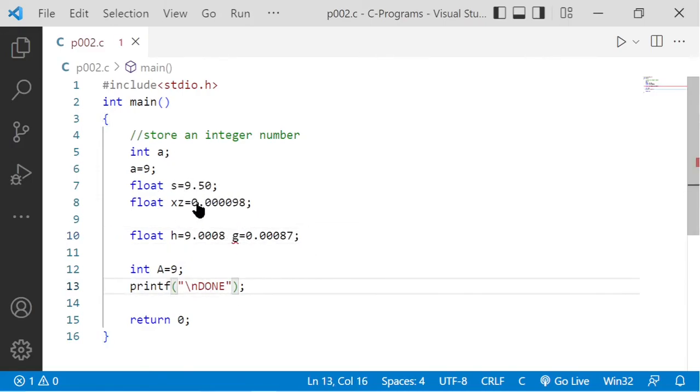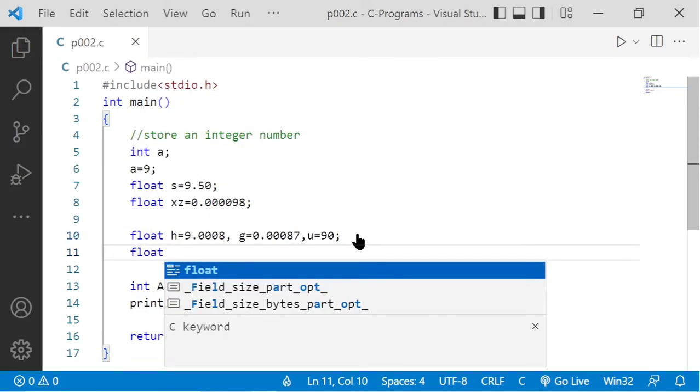So you can combine these two initializations, but you have to follow these rules. First you have to specify the type, then a pair of assignments, like the name of the variable and then what value you want to store. You can put a comma, and then again write another pair, and then again put a comma. If you want, you can write another pair, say for example u is equal to 90, like that. So now you should realize that the type of all these three variables will always be float. You cannot combine one float and one integer together in this way. Certainly it is not possible, right?